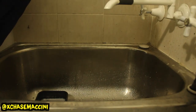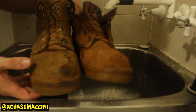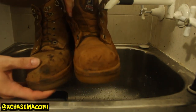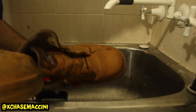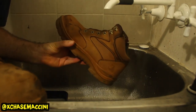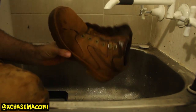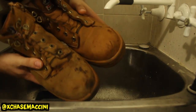So, these boots have been drying for like a good 24 hours now, and look at the difference. Like, you can see it immediately. That's absolutely insane, man. I told the guy at work that I'm doing these that you probably shouldn't have me clean them up, because what's gonna happen is people are gonna look at you and they're gonna think that you don't do anything. In other words, the shoes are that clean, you work in a warehouse, they should be dirty. The original color has come out perfectly.